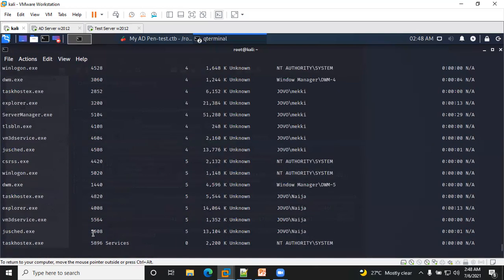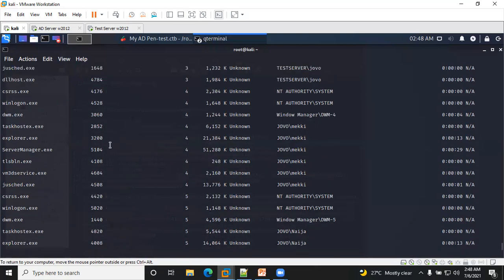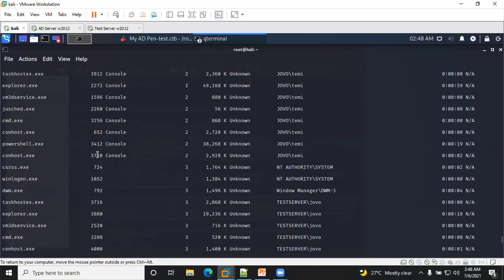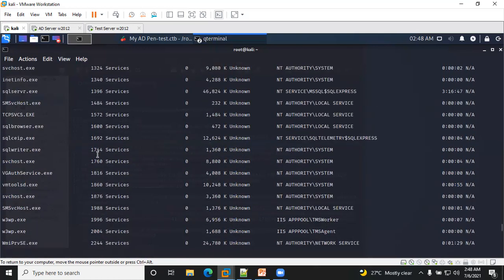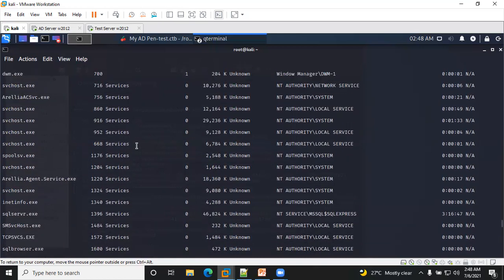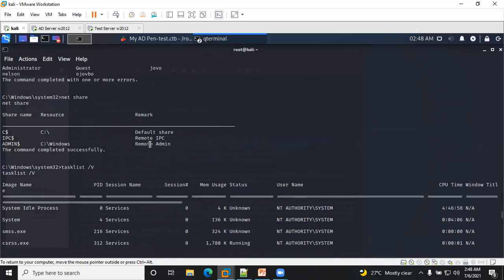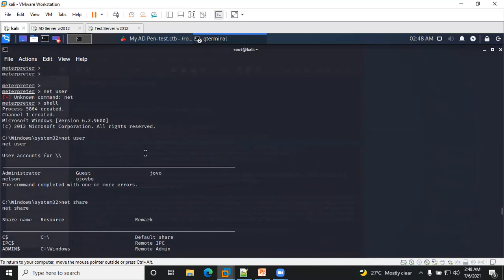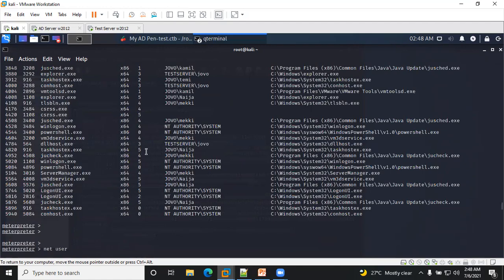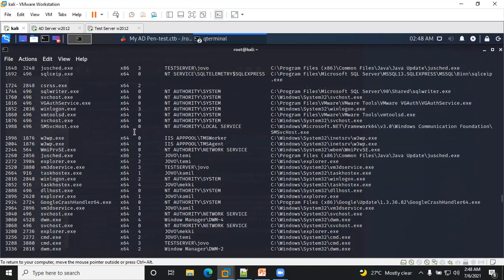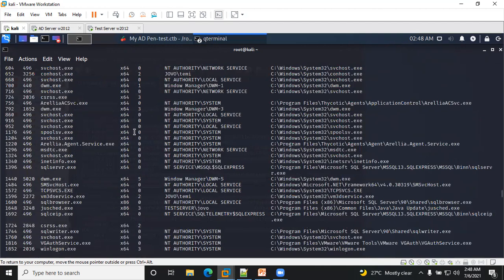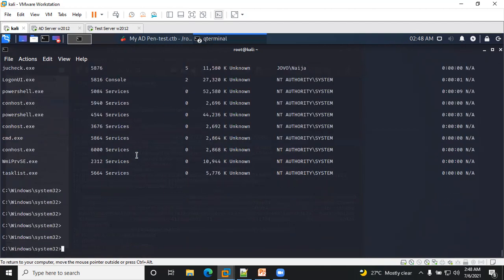So guys, this is one of the techniques that we can use to dump NTDS hashes and establish lateral movement by carrying out a pass-the-hash attack on your network. In the next phase of this series, I'll be looking at the next tool that we can use to carry out the same form of attack. So guys, if you have any question, you can reach out to me. Thank you.